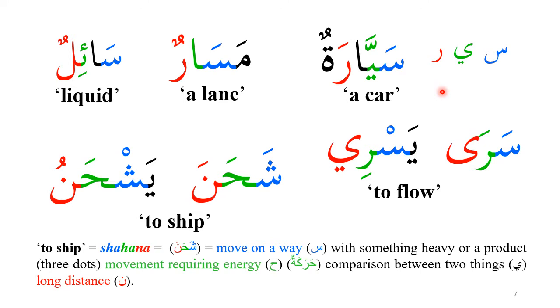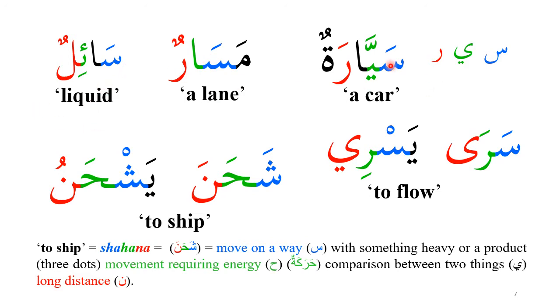This is the beauty of the Arabic language, that you have a root, sin ra, for example, and from that you can have Sara, means to flow, Sara Yasri. Sara Yusiru would mean to move on, like this. Then Sayaratun means a car, and then Masar means a lane. Mim, we know mim in the first place with the fatha would mean a place or time of something, right? So Masar is a lane. That makes sense. A lane is a place for going somewhere.